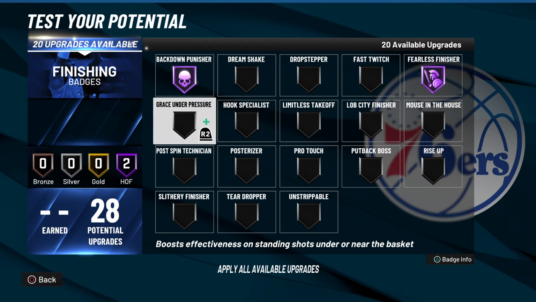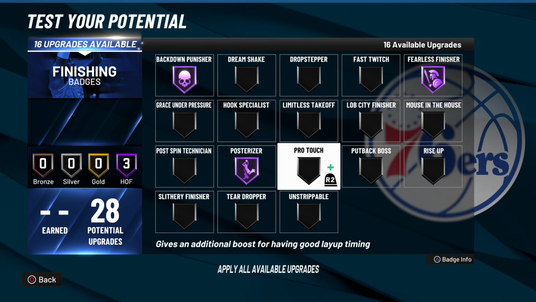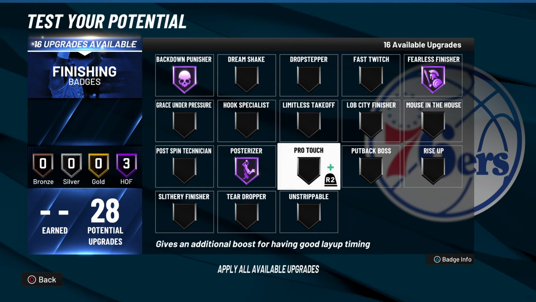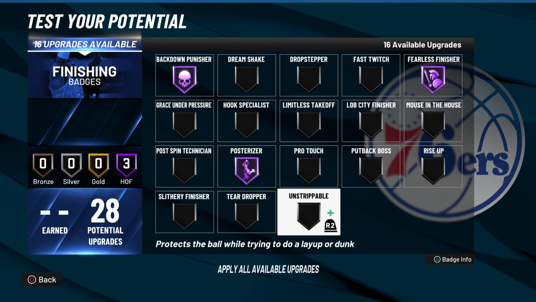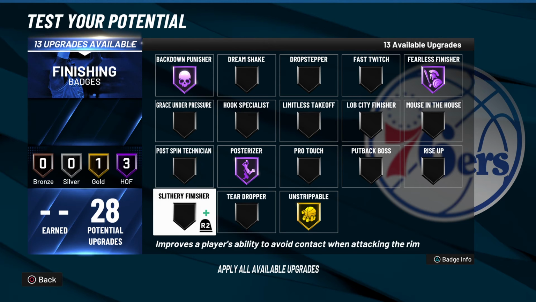Grace Under Pressure boosts effectiveness on standing shots under and near the basket. Like I said, you don't need that because you're not a shooter. Posterizer maxed out, Bully, Putback Boss, Pro Touch, don't need that. Unpluckable, yeah, I mean, you could put that on gold, I guess. Slippery Finisher, you don't really need that because you want to be attacking the rim.